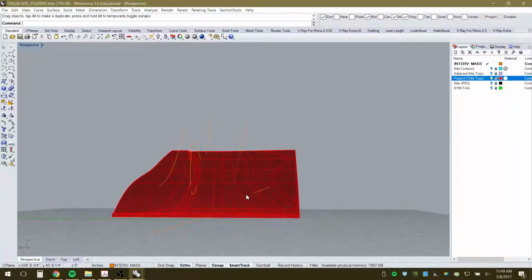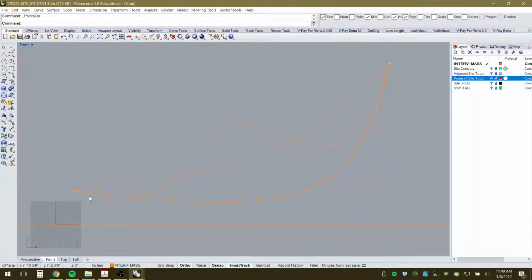So I'm just creating the framework for something. Basically I want it to be able to create a top and a bottom. I'll go into my front view. Let's see here, I want this to be below that where the curve's there, so I'll grab those points and make sure it's below.